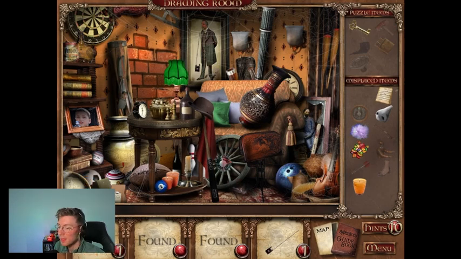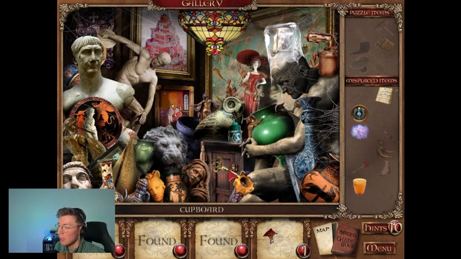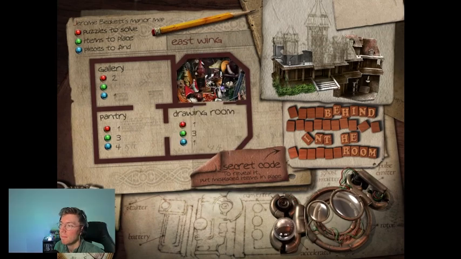There it is. Let's wait. All right, so now we gotta go back through and figure out where everything goes. I need a nose. A chandelier. How about this? A cupboard. Could the key? What's that? A blowtorch? I don't know what that one would be.